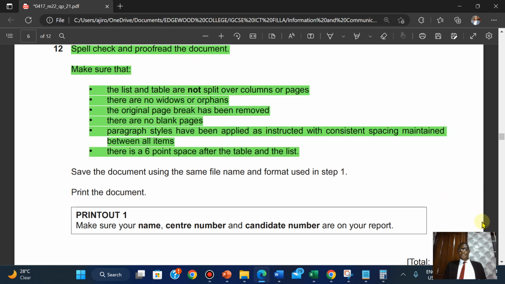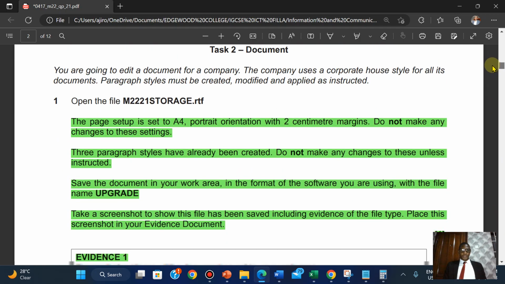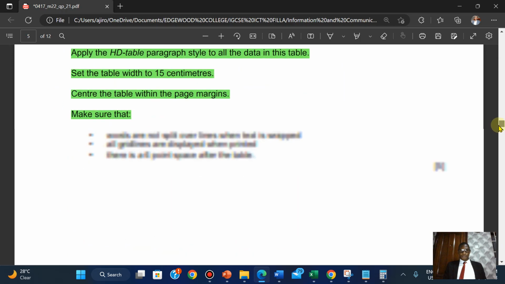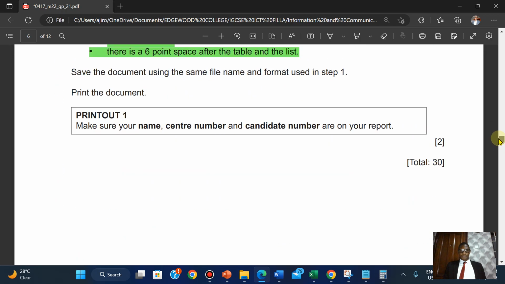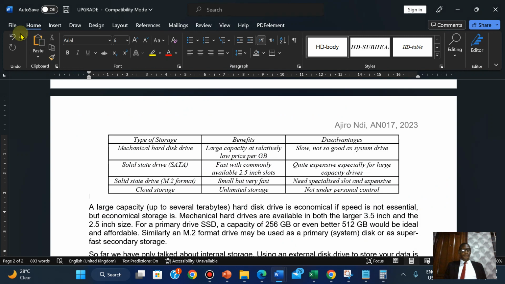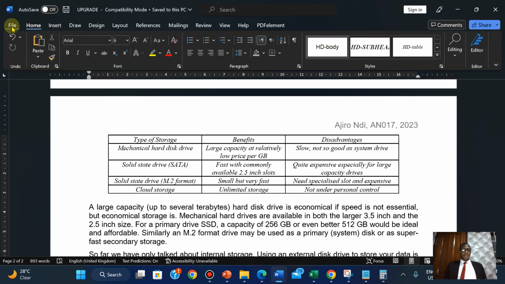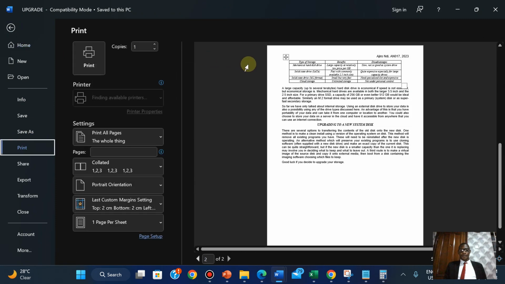Save the document using the file name and format used in step 1. So let's go to step 1. Print the document. Make sure your name, serial number, account number are on your report. Going to click on save. Click on print.